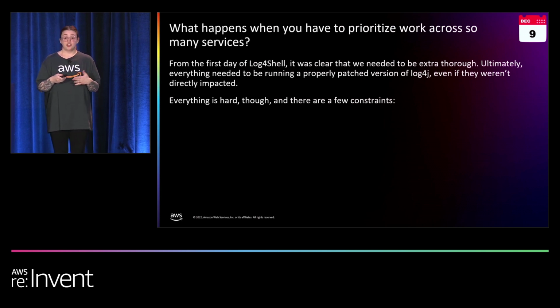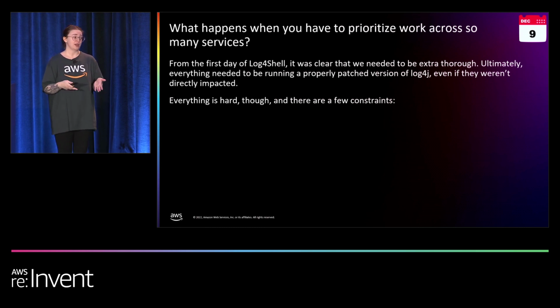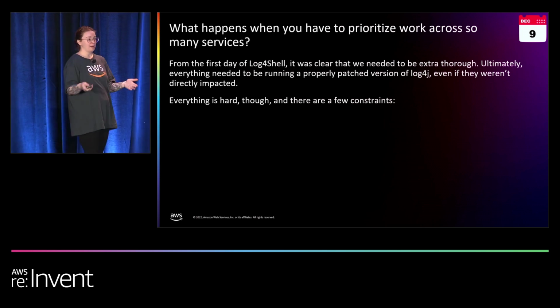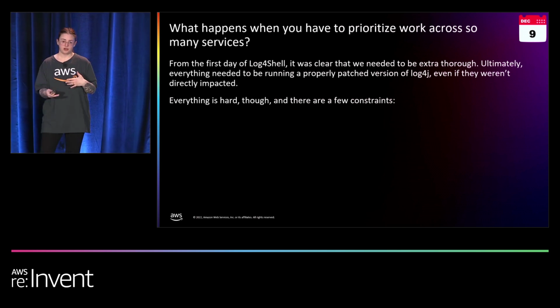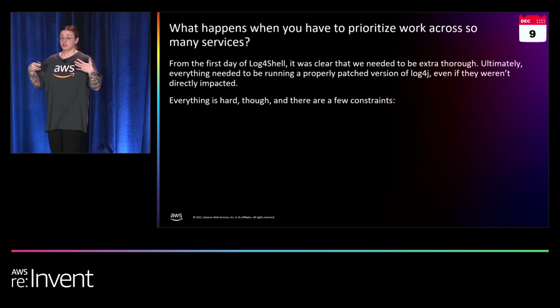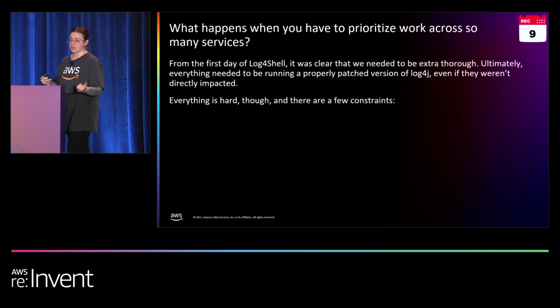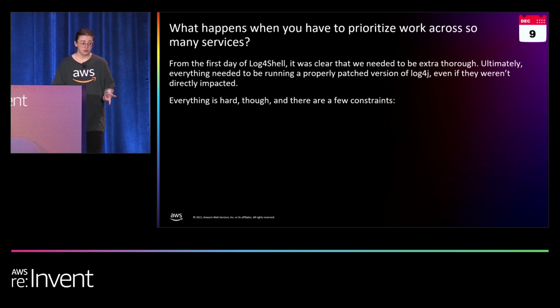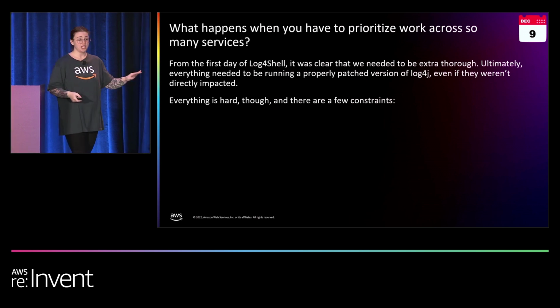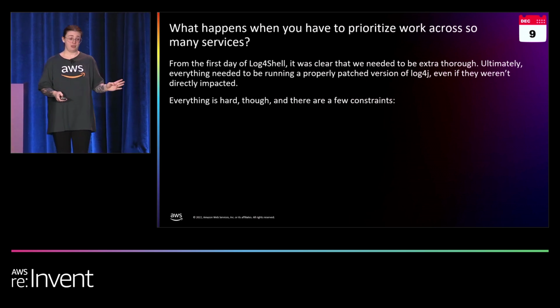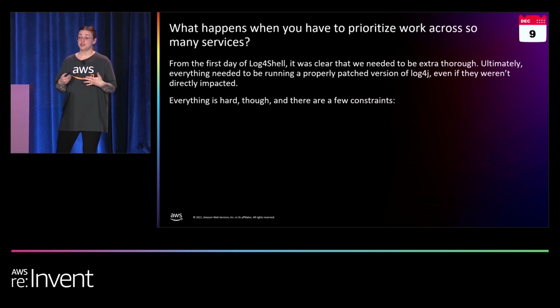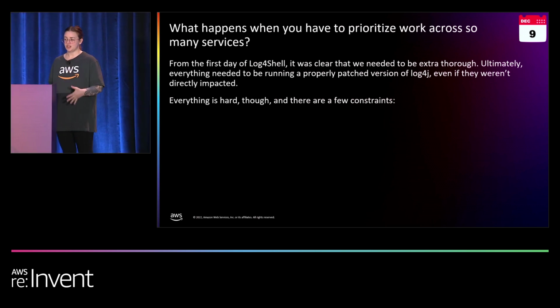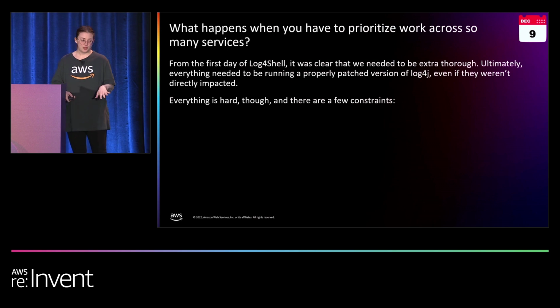But we also have things like change control. That's things like not pushing out a lot of deployments when people are trying to get their holiday shopping done, hypothetically. So there's work that has to happen when we have to prioritize this much work across this many teams. And it was really clear at this point that we've blown away the whole class and we're going after V1 and V2. So the approach here is basically you patch everything. Even if we don't think there's a chance that this could actually be an issue, even if we think all of the other mitigations are sufficient, it doesn't matter. You have to patch anyway.